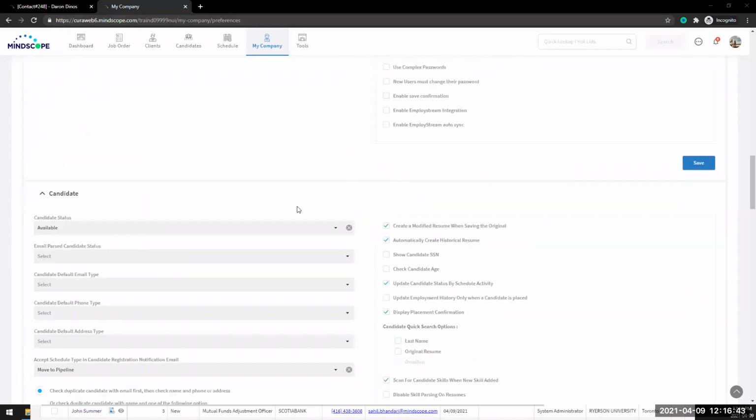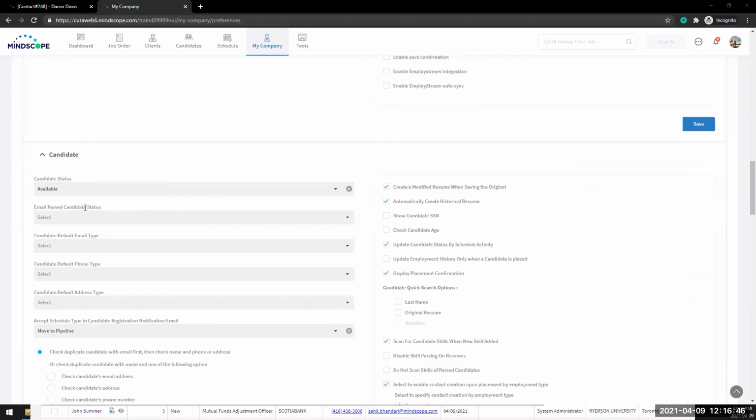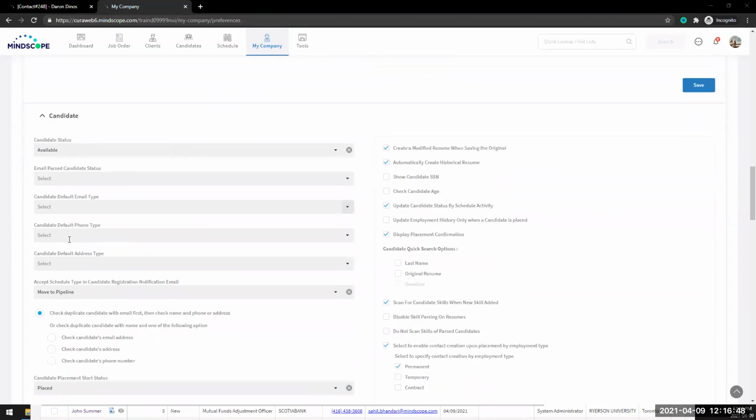And we've added for the candidate. So let's say if you were to add a new candidate and you want their default email to just be personal automatically, that can now be set. Same with the phone type. Most of the time, candidates on their resume have their cell phone number. And if you're using our texting feature in Mindscope, you know that you can only send a text message to somebody with a cell phone type. So instead of picking a default one every time, you can set it as cell. So every time you parse in a resume, it'll just mark the number as cell automatically.